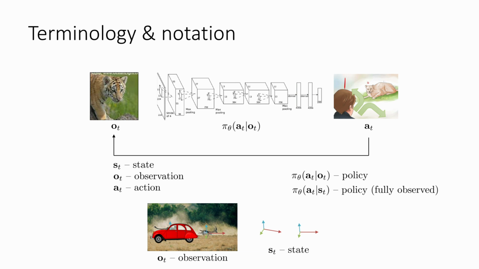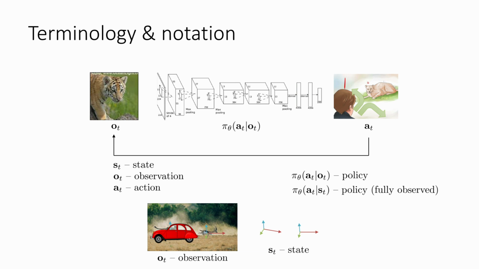And this is why we sometimes refer to this setting, the A given S, as fully observed, meaning you get the state, which means you observe everything, and this setting A given O as partially observed, which means that in general there may be cases where the entire state of the world cannot be inferred from the observation. That doesn't mean that you always can't infer the full state. So partially observed means that it is possible for you to not be able to infer the full state.